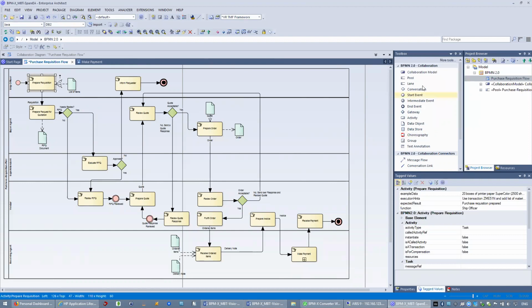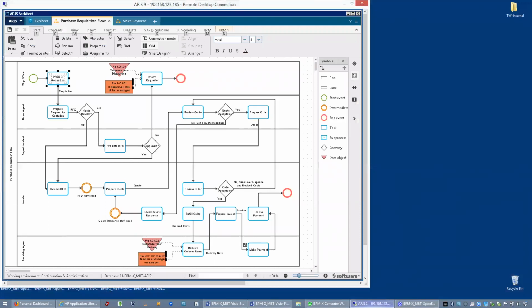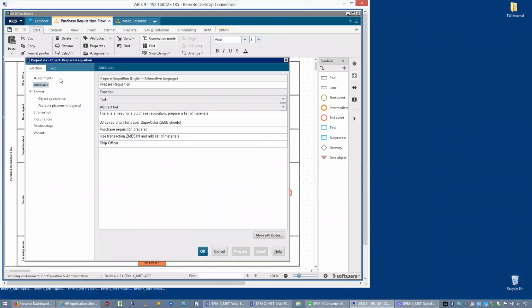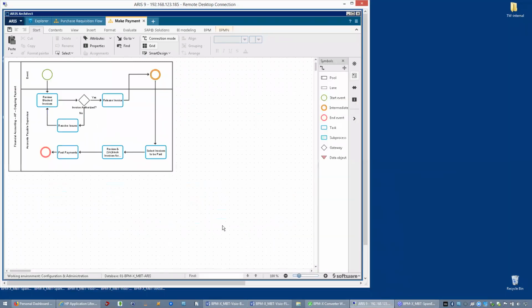Okay, so finally, and this would be the last kind of input I would like to show to you, is more or less the same process flow, this time in ARIS, which is more on the high-end level of modeling tools. So it's actually depicting the same kind of information. We have provided the corresponding metadata in terms of examples, expected results, execution hints for each and every shape here in ARIS. And of course, we have also introduced a sub-process, a sub-diagram, which is about the make payment. Okay, so that's the input side of things.